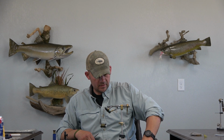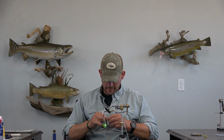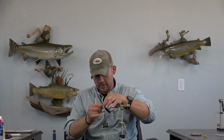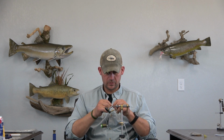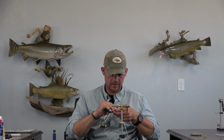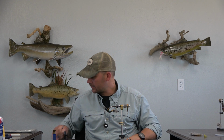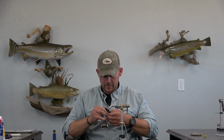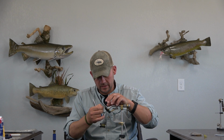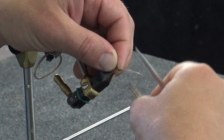I used to tie with CDC a ton. I used to use this stuff for damn near every dry fly, and shoot, I'd use it on midges and nymphs, you name it. I love this stuff. Got away from it for a little bit, got more into the short fine stuff, more so the hair wings, but I still like CDC a lot. On a couple of my patterns, caddis especially, I'll go with a CDC underwing under my hair. I just really like the way that it looks and the way that it acts. So, with that being said, we're going to get our CDC tied in here.